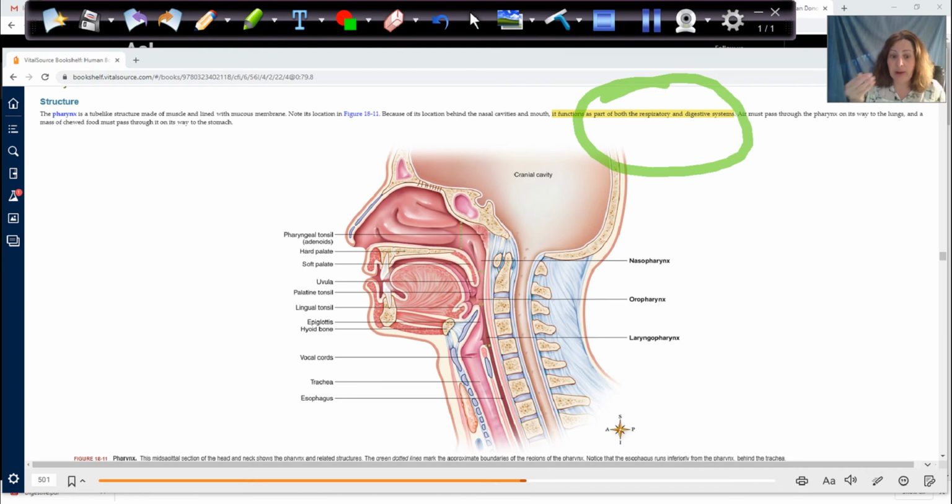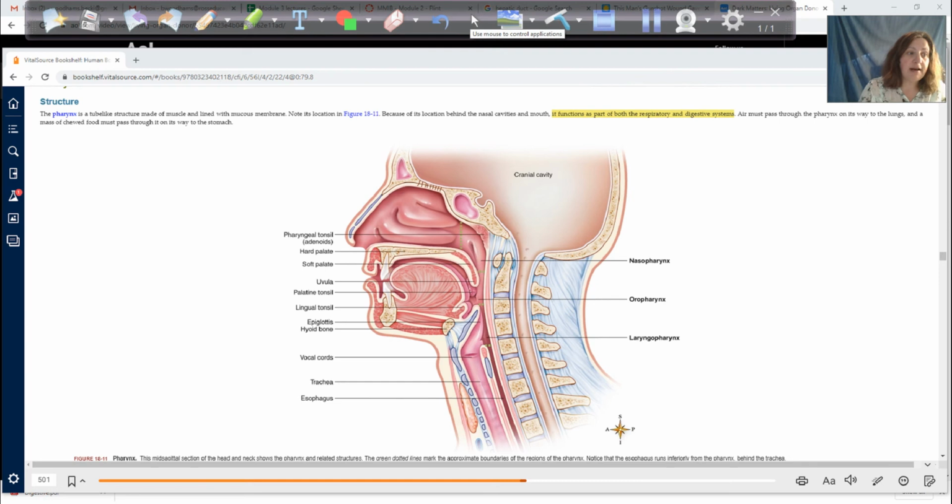Okay, it's at the very back of the throat where the nose also comes down, and we swallow food as well as breathe the air. And really, the pharynx is just a tube that everything goes through. That's it. It's got those 4 layers, the mucosa, submucosa, muscularis, and serosa. Peristalsis is happening and moving that food along.